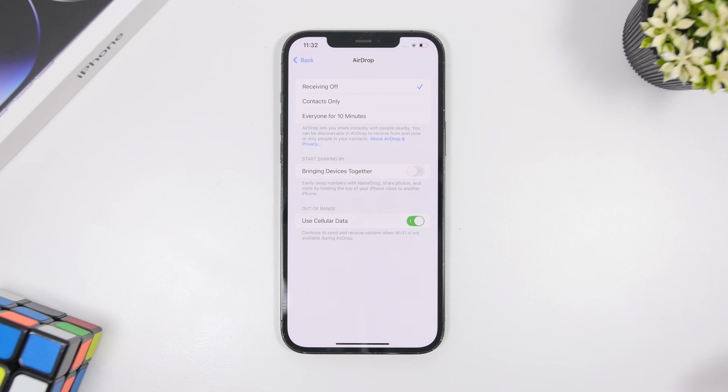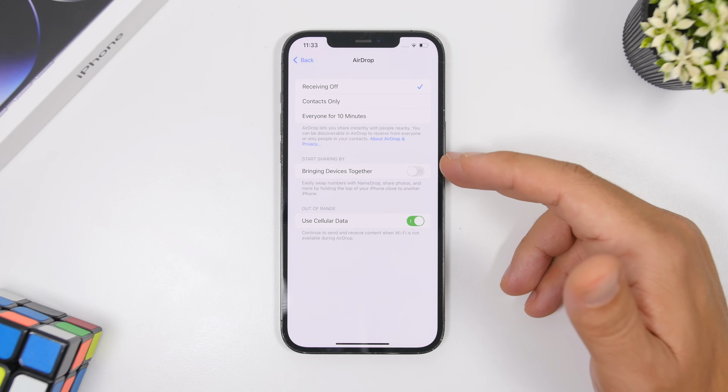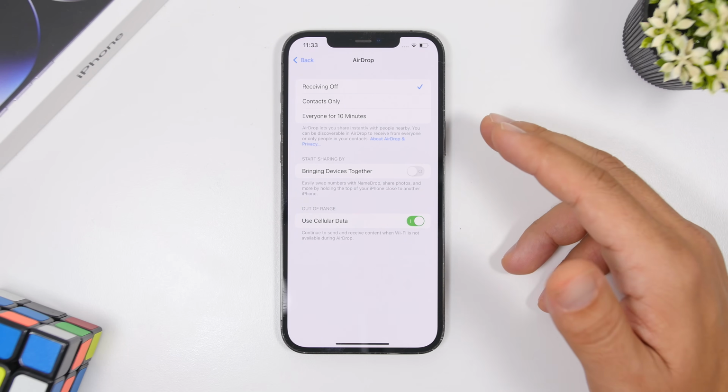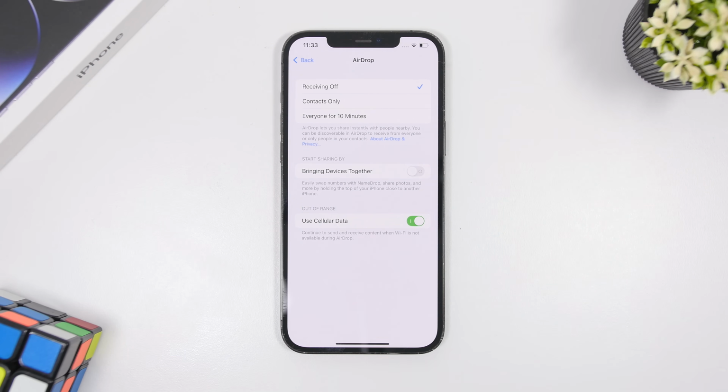Now this is a cool feature, it looks good, bring devices together to share information, but most likely you have enabled this and probably used it once or twice and you don't use it anymore. It's more practical to just AirDrop something than actually bring devices together. So go ahead, turn this off. And if you don't really need to use AirDrop a lot during the day, also keep it off, and of course enable it once you need it.